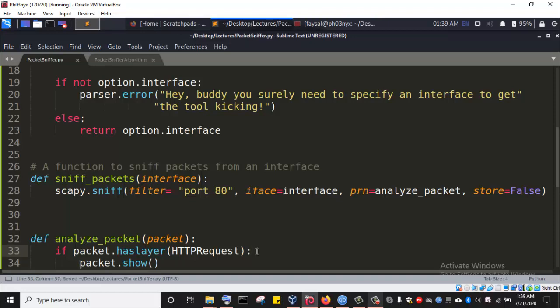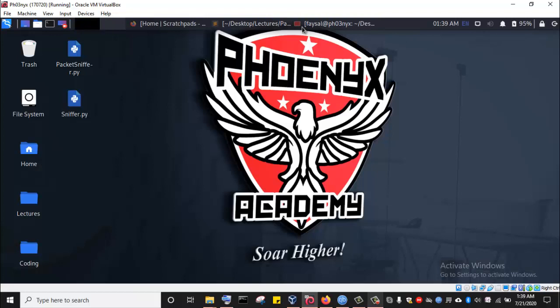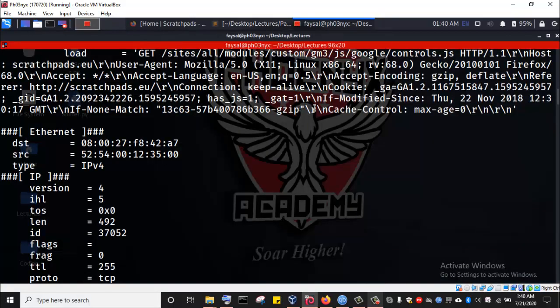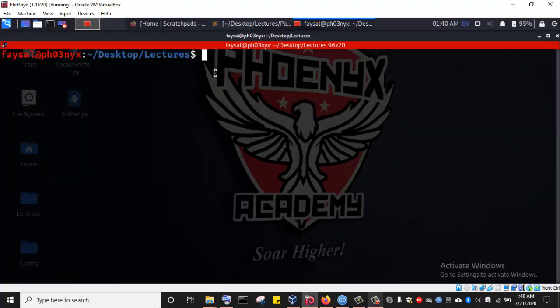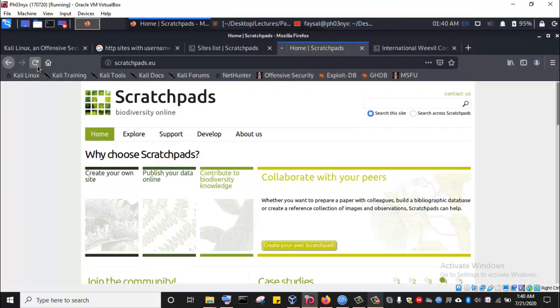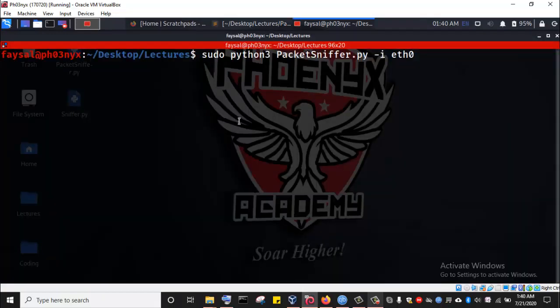So now let's go back and run the program and see whether we have been able to achieve what we are trying to achieve. So let me stop this and then clear the terminal and then go back. Okay, run the program again and then go back and refresh those websites. Okay, so let me go back and see what I'll be able to get from my terminal.